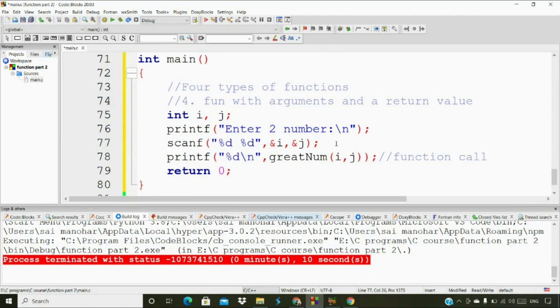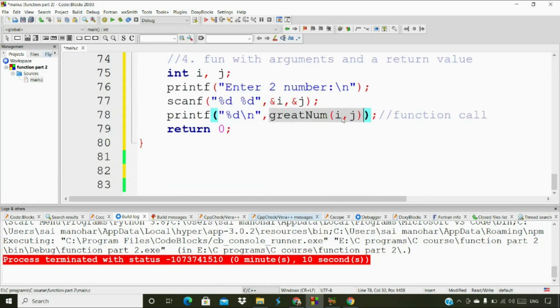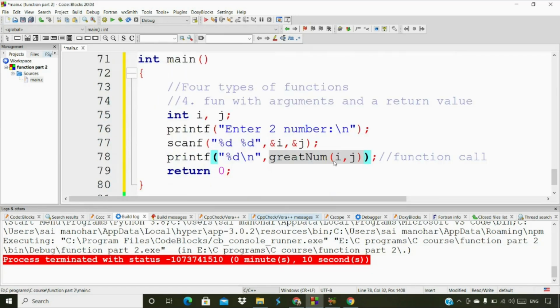So now inside the main function, we have declared everything and we are printing everything and we are just scanning. And now we're going to call this particular function. Once we call the function and we read it, we're going to replace this particular function name by that particular value. What we got here, for example, 10 and 5, then it's going to be replaced by 50. Sorry, I just thought of addition. So yeah, we are comparing, right? So 10 and 5, it's going to compare whichever is greater. So 10 is going to be printed out. So I'm going to replace it by 10 here.